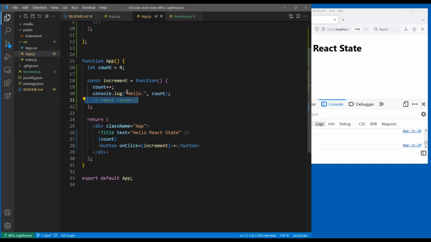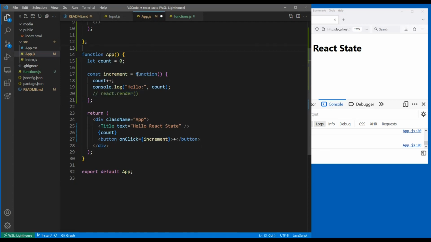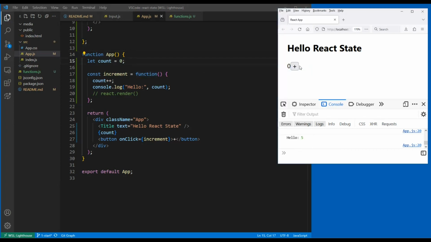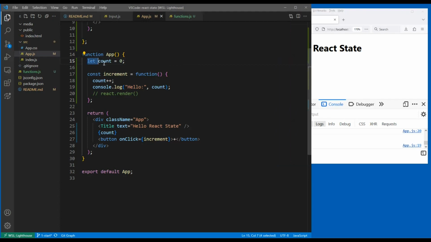And the reason is because the count didn't survive the last render. Nothing survives a render. So remember that. Nothing survives a render. Well, there must be a way to make something survive, because clearly I should be able to make that count go to 1. So how can we make something survive a render? No local variables survive. Anything local here doesn't survive.